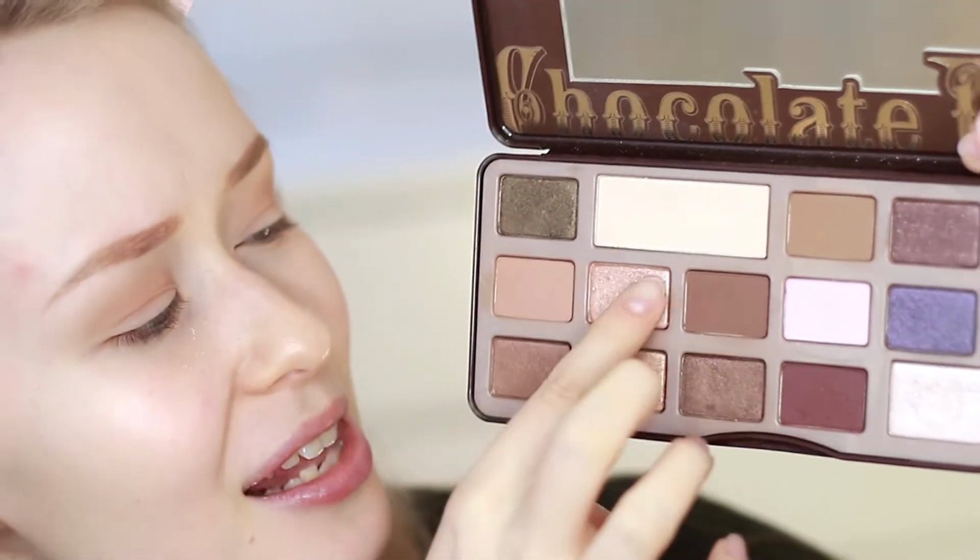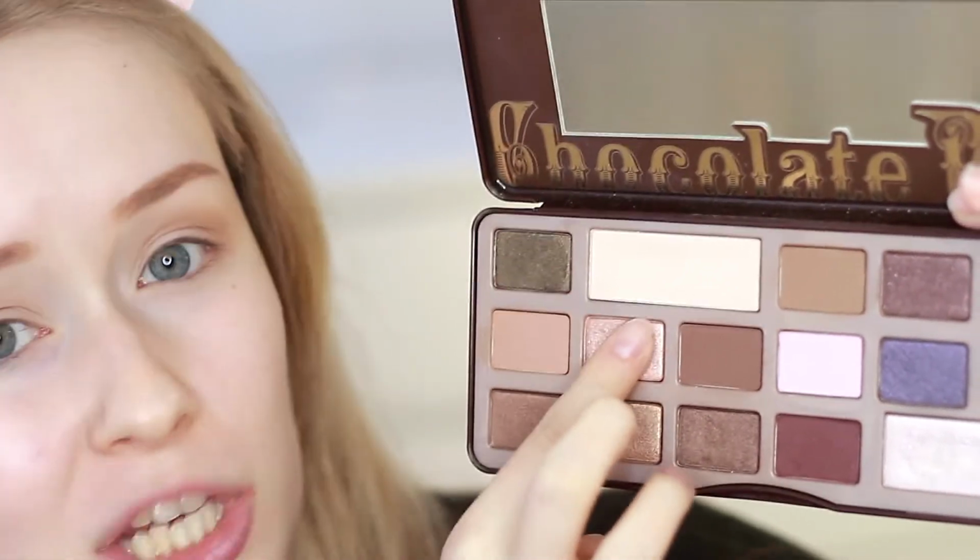After that I'm taking this lighter, peachy pinky shimmery color and I'm taking this with my finger because it works just fine. And I'm tapping this color to my whole lid area. I always like to add a shimmery color to my lid when I'm doing a more natural makeup look, because I just love how light reflects from my eyes whenever I do this. And I don't know, it looks like I put a little bit more effort than I actually did.